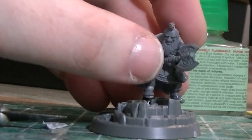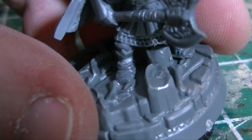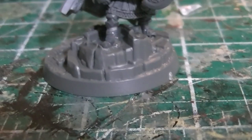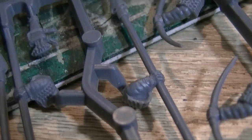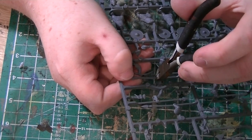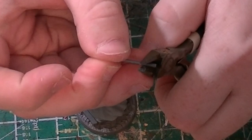So gluing him onto that, there was only a tiny bit of touching up in terms of filling the holes that were for the peg holes for the other miniatures that were meant to sit on it. So filling those up using those pegs made this look a little more natural. Now, while I was quite happy with this, I remember the spears that came with the Dwarf Light Infantry sprue. So cutting some of these off and sticking these to the base added a bit more points of interest. It's things like this that can recreate a story, and that's what you really want.